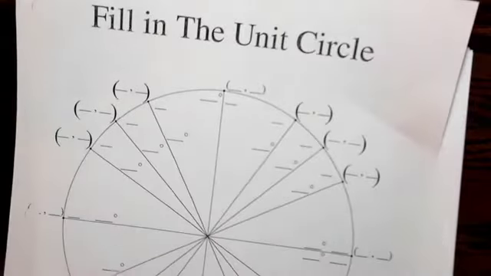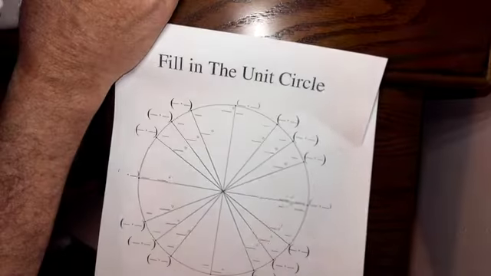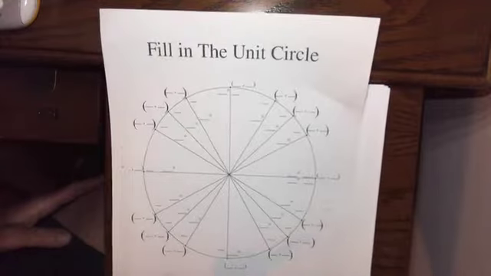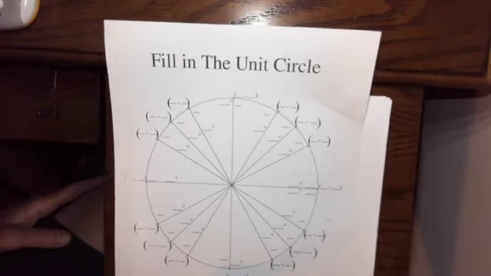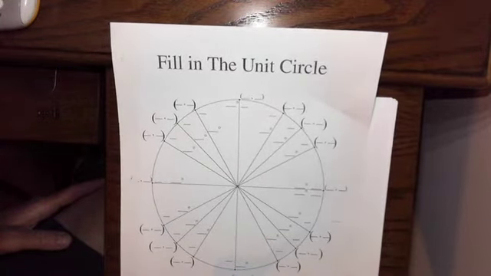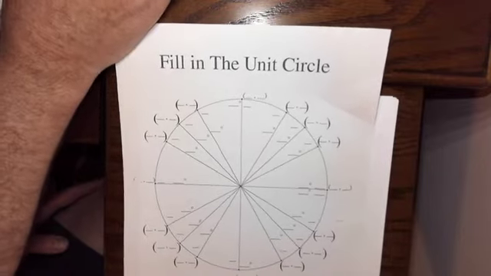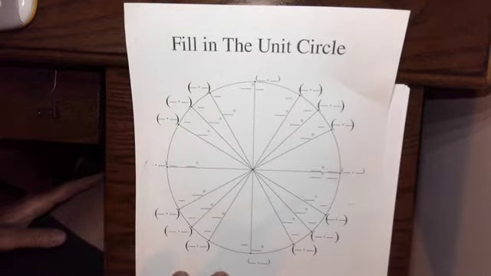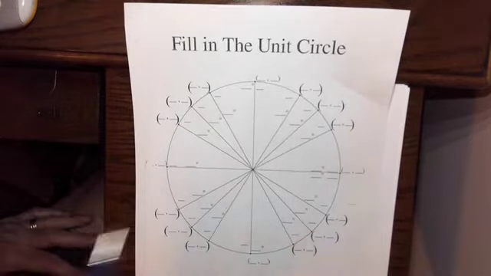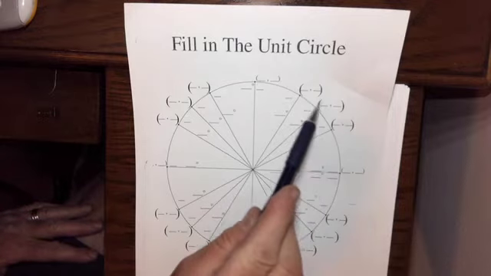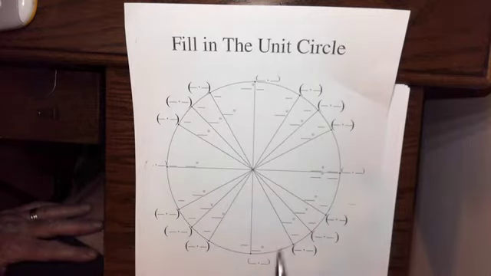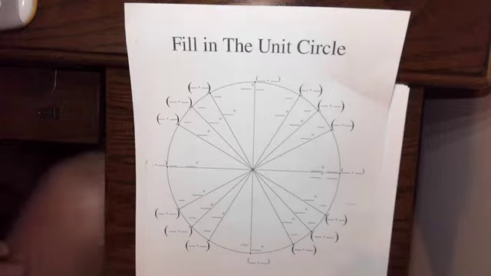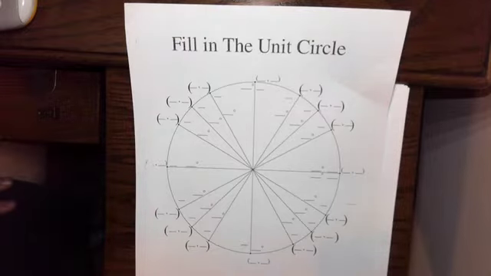We're going to extend that a little bit now to what's called the unit circle. And we're going to look at a little chart like this. I have one of these in Classroom that you could print out and use if you want, or you could just copy it down and kind of make a rough guesstimate of this if you can't print it out. It'd be best if you could print it out. In pre-calculus, we're going to use these points around the outside. We just don't have enough time to do that in here right now.